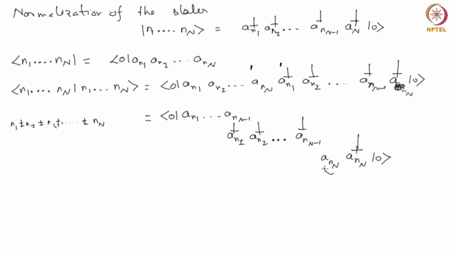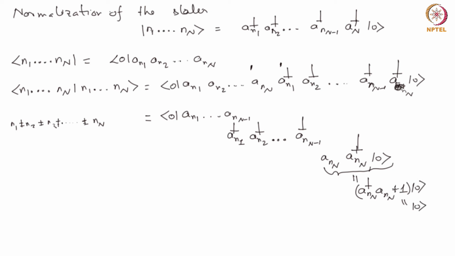Okay, good. But now here you can use the commutation relation, and this will be equal to a_{nN} dagger a_{nN} plus 1. You remember, I want to bring this next to the ket because then it can annihilate it. So I'm using commutation relation, and then you get a +1. Okay, so this entire piece becomes just this, right? Because this guy kills the vacuum, and this one is left.